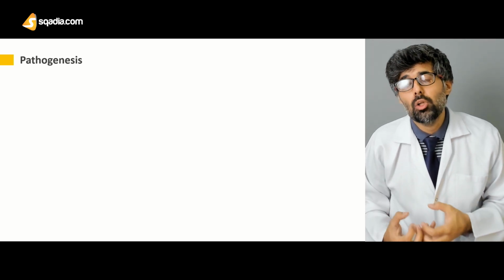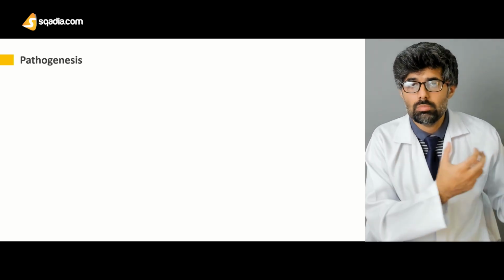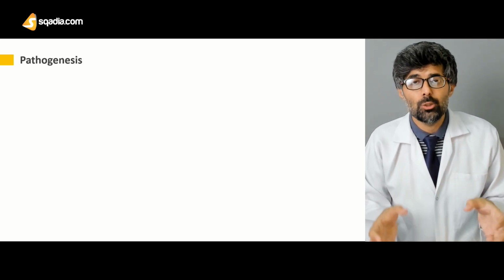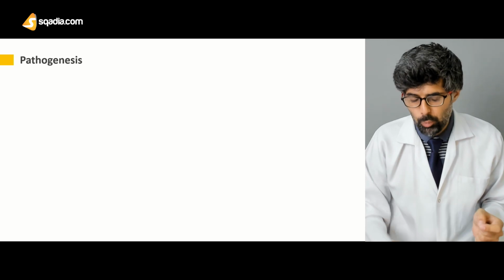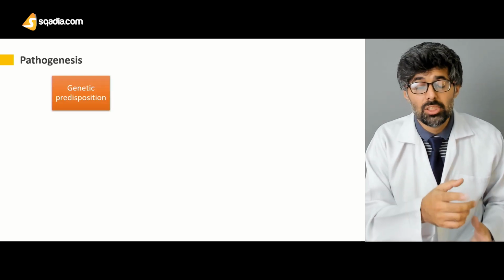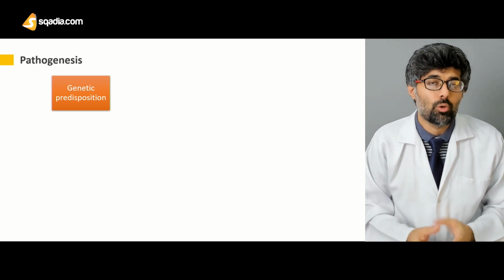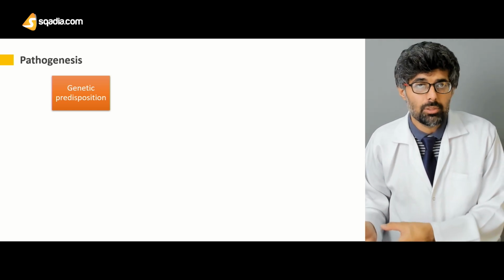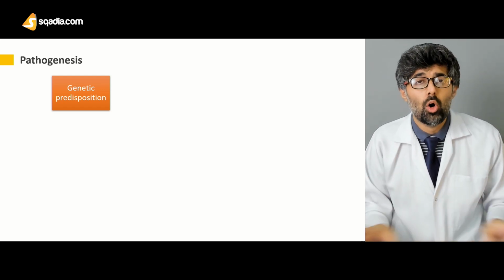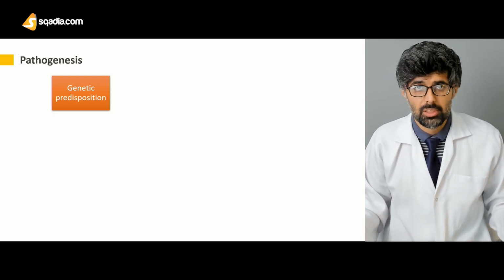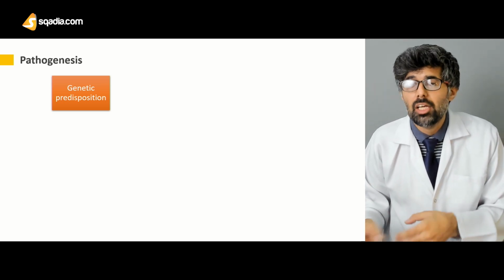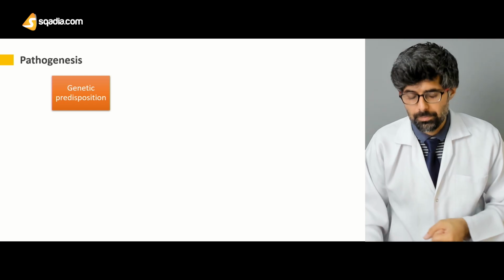And this pathology can be due to certain pathogenesis, and this pathogenesis is due to two reasons. The first one being that there is genetic predisposition. Now this genetic predisposition comes from HLA-B27. Now HLA-B27 is common among all of the spondyloarthritis, and we have talked about it much in the other slides and in the other sections.